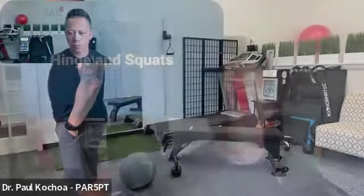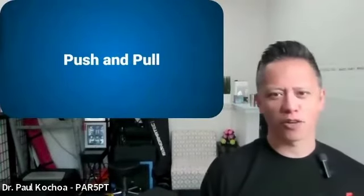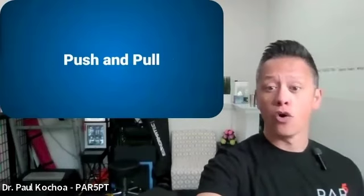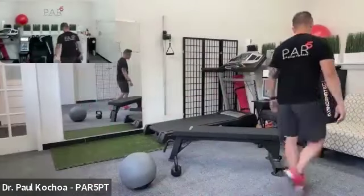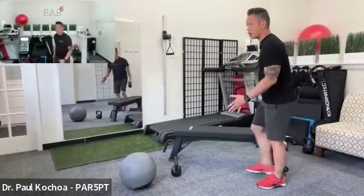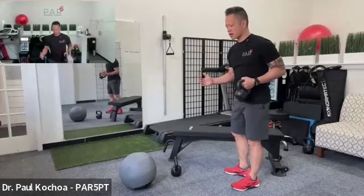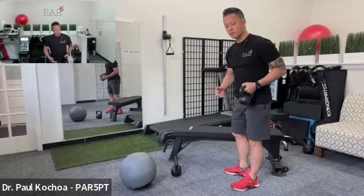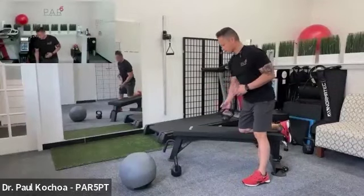All right, so let's pull this up here and get into some simpler exercises for the upper body, just a push or pull. And we talked about how those things can be horizontal or vertical. So we can do the same thing. And I like grabbing something lighter here. If you have a chair or bench, you don't even have to get fancy and get one of these weights. If you have a dumbbell, it doesn't matter. You can even just use a grocery bag or a gallon of milk. It's something to add some resistance to the movement.